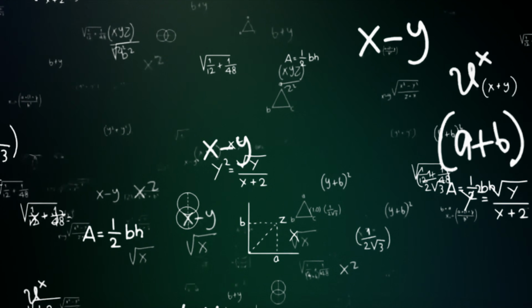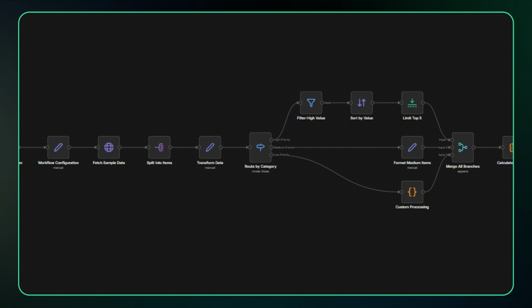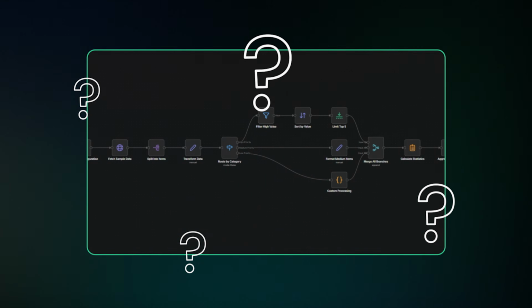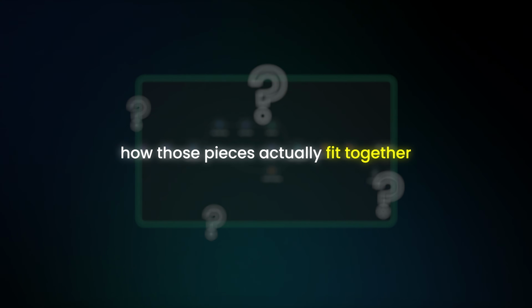If N8N still feels like a math exam to you, that's not actually the problem. The overwhelm is just a symptom of something entirely different. When you open N8N and see all the nodes and connectors, your brain doesn't know how to organize any of it. It all blurs into one complicated mess because nobody ever showed you how those pieces actually fit together.